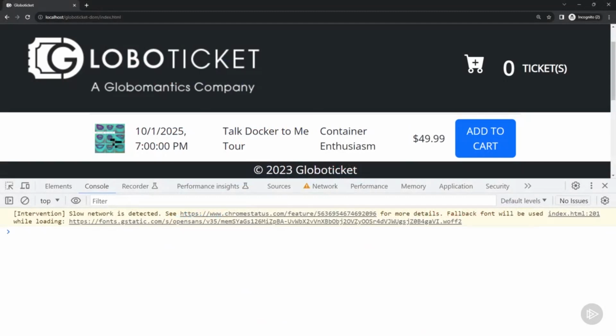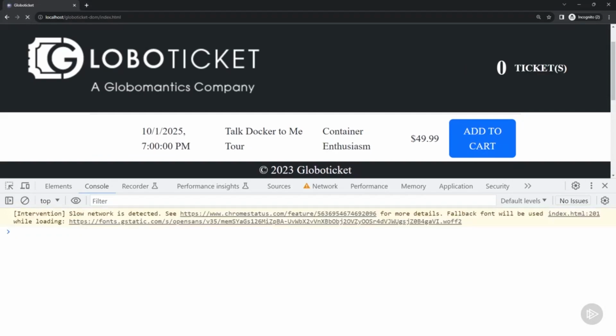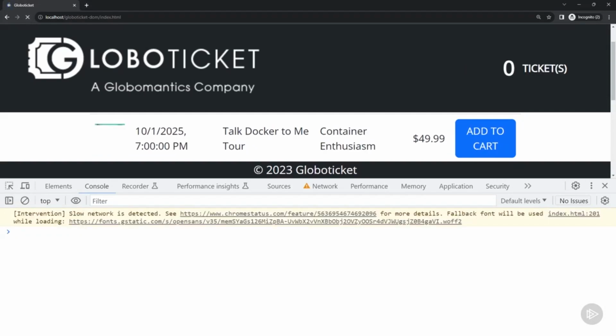And now back in the browser, we can witness the following thing. Throttling is still activated. I reload. And you see that immediately the copyright year is there, even though the images are still being loaded. So DOM content loaded is probably the event you'd like to use for all of your DOM setup JavaScript code.